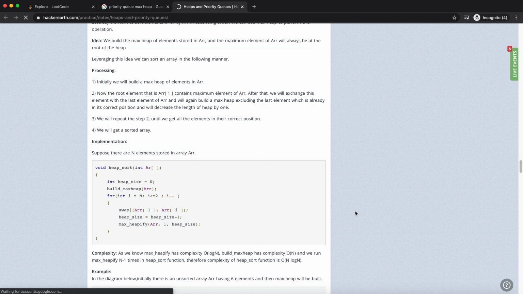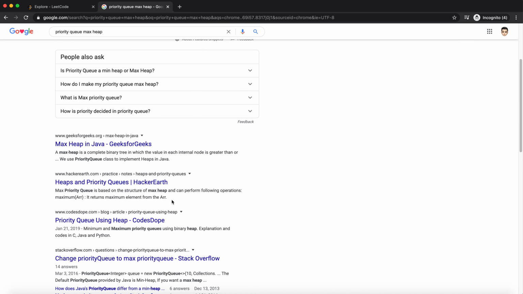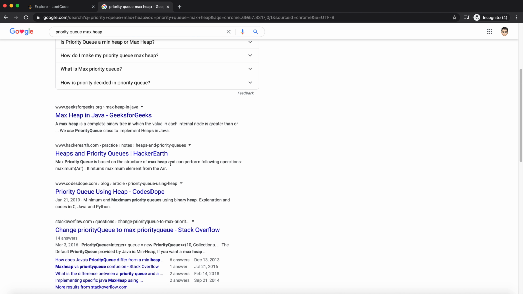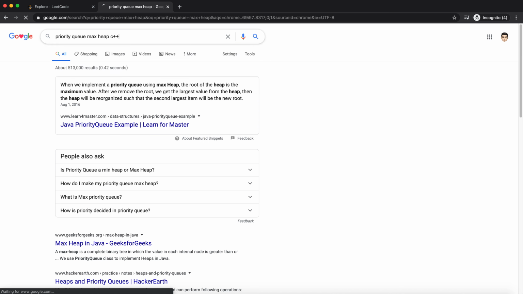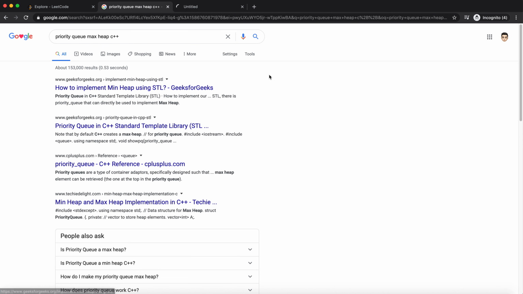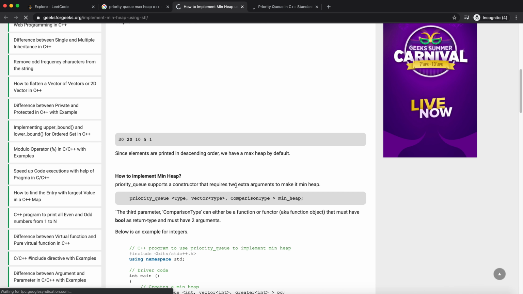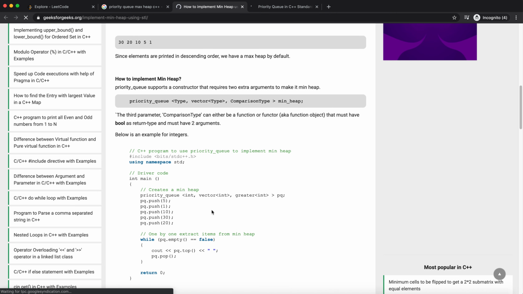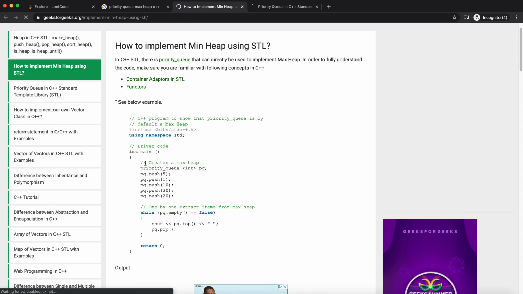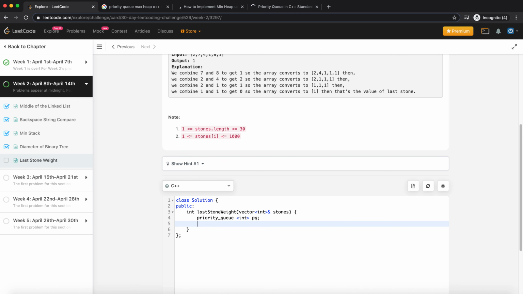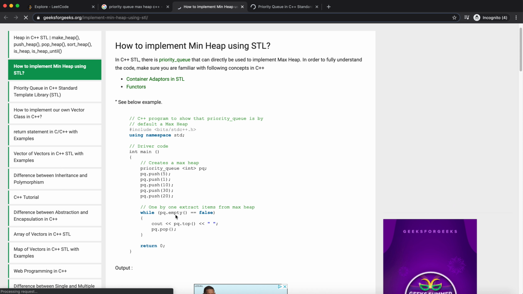This is a min heap by default, so let's create a max heap. Okay, I think I can make use of this. Cool, so I can easily do a push, a top and then a pop.